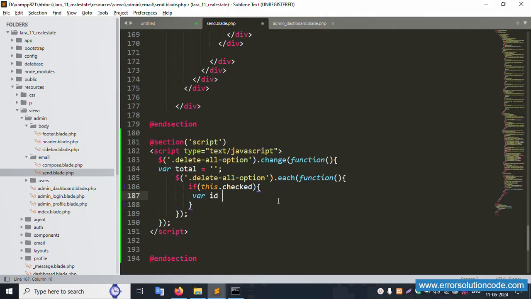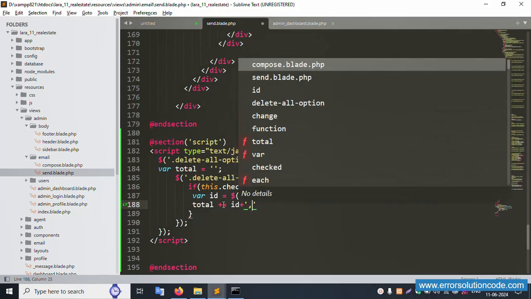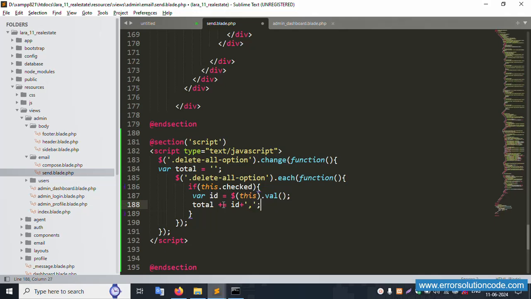Create a new variable equal to dollar this dot val, meaning the variable, and total. This is already created, so copy the same here and paste it. Dollar total plus equal to id plus, then a comma, and close this.